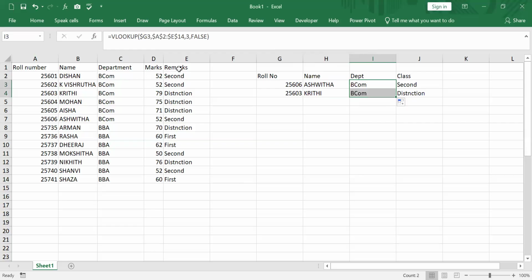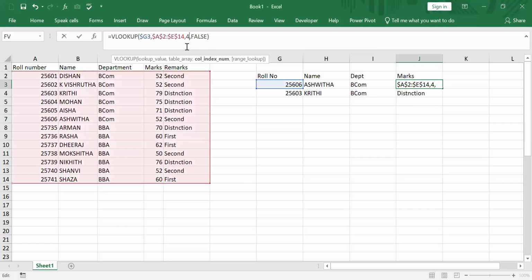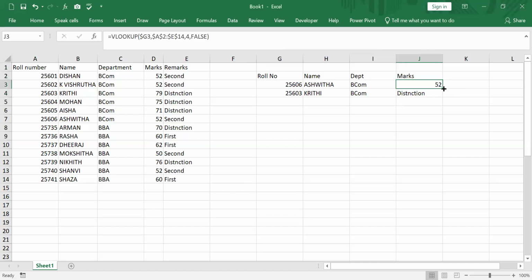now I want one more as remark. Not remark, this is marks. Marks is 1, 2, 3, fourth one. This is fourth one. So I had to make it 4 here. And if I want remarks also, then copy this here and then make this one as 5.